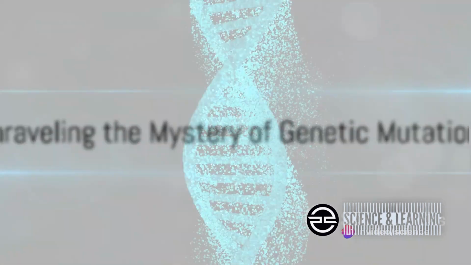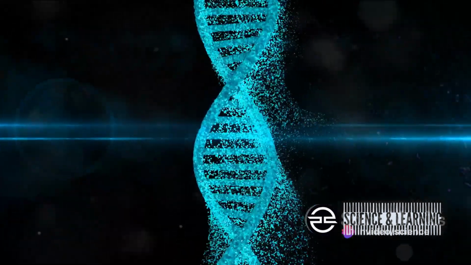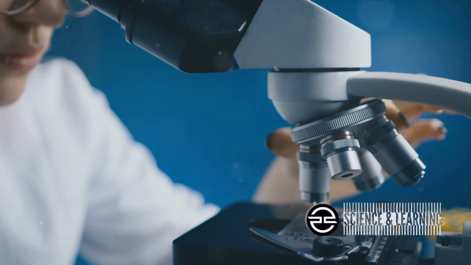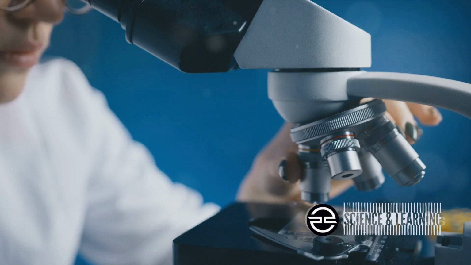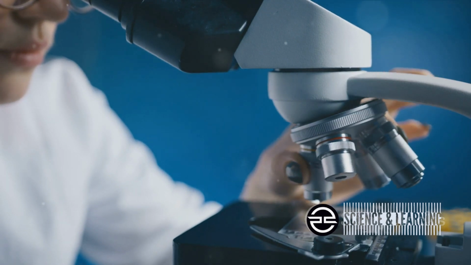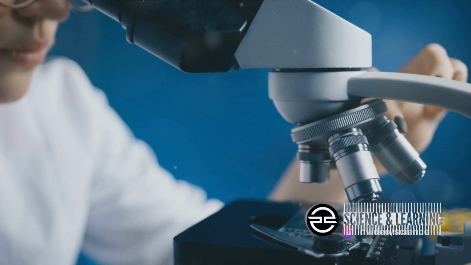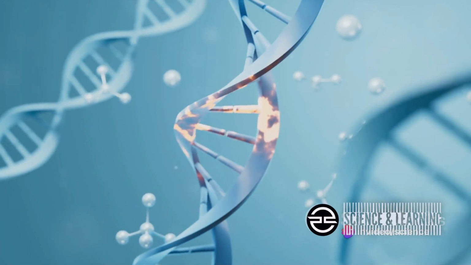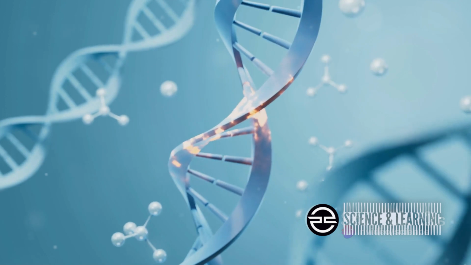Have you ever wondered how genetic mutations occur and what decides their pattern? A fascinating query to ponder. Genetic mutations are fundamental changes in our DNA, the biological blueprint that governs all life forms. Now, these mutations are not as random as you might think. On the contrary, they follow a specific pattern, a sort of biological rhythm, if you will.